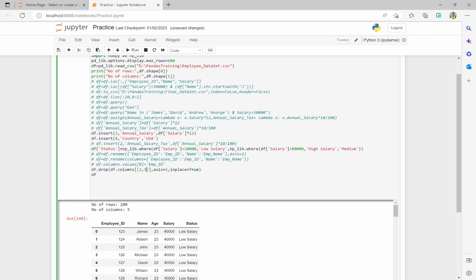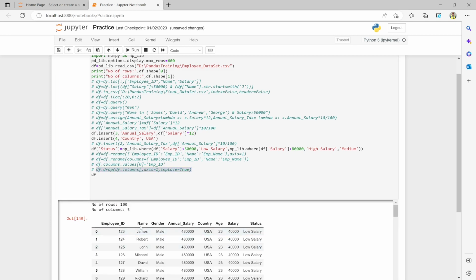Let's say I want, let me just comment this out. Okay, 0, 1, 2 and 3. I want to drop these 3 consecutive columns. So how can I drop them? I can write it like this: colon 1, 2, 3. I can provide the range as well.